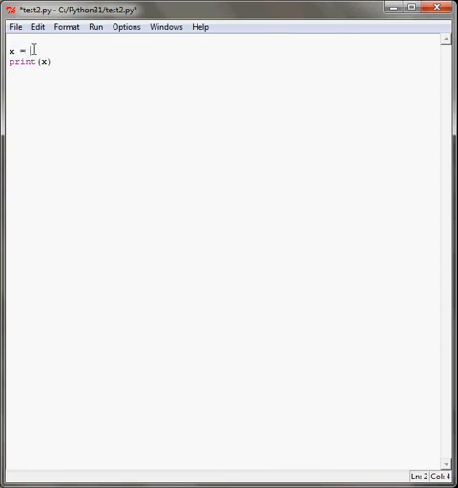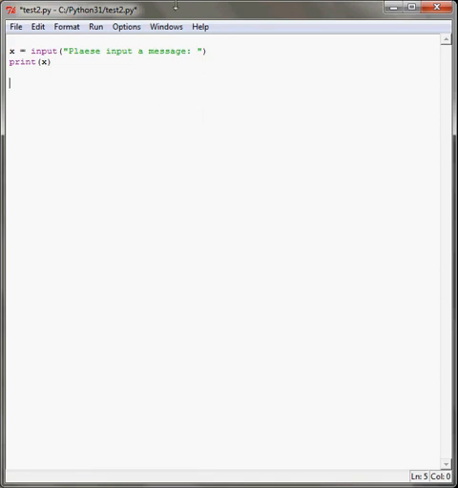Currently x is still equal to nothing, but we are going to make x equal to the input message, the user's message. Now, to get this message, we use the input function. The input function is called like the print function by simply writing the name, input, and then in brackets the further information the function needs. In this case, all we need, or all we can give, is a little message that gives the user knowledge about what they're supposed to input. We're going to write, please input a message.